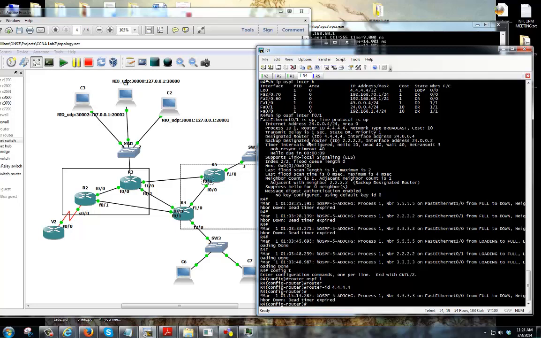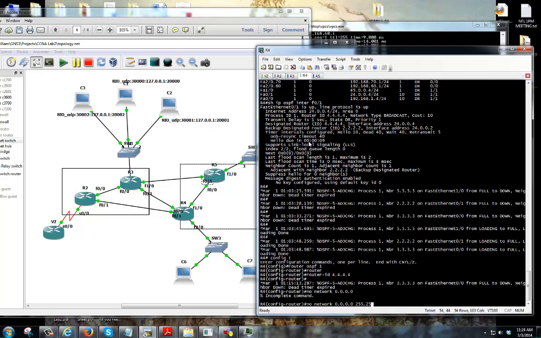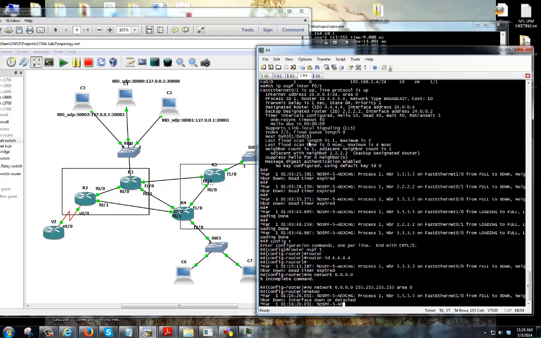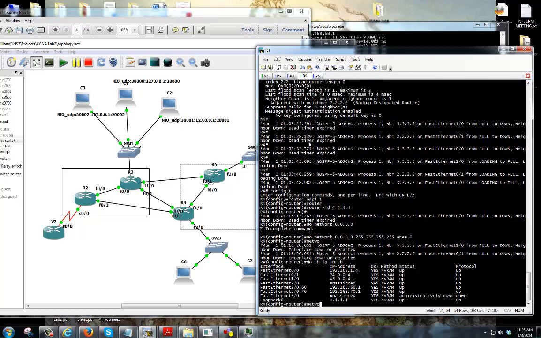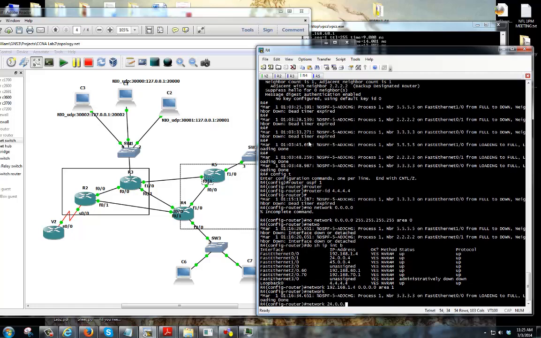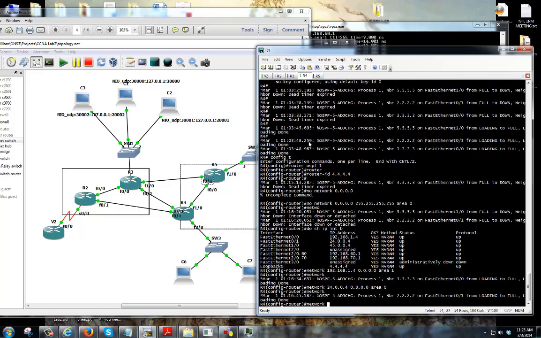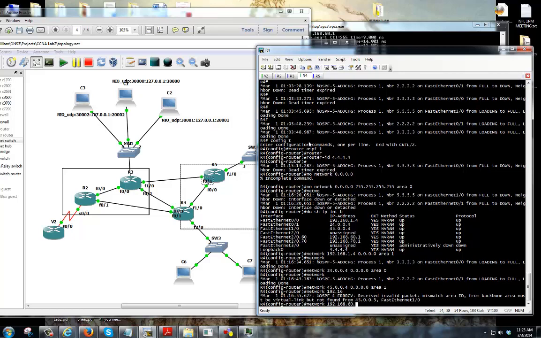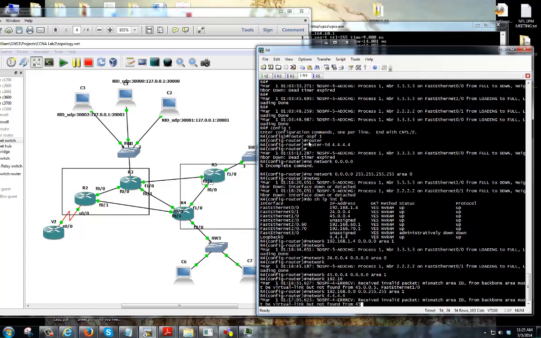So let's jump to 4. That's the full command. Let's start from the top to bottom. 0/0 will be in area 1. This guy will be in area 0. This guy will be in area 1. In this case, I can clump these two together to be in area 1. This guy I want to be in area 1.